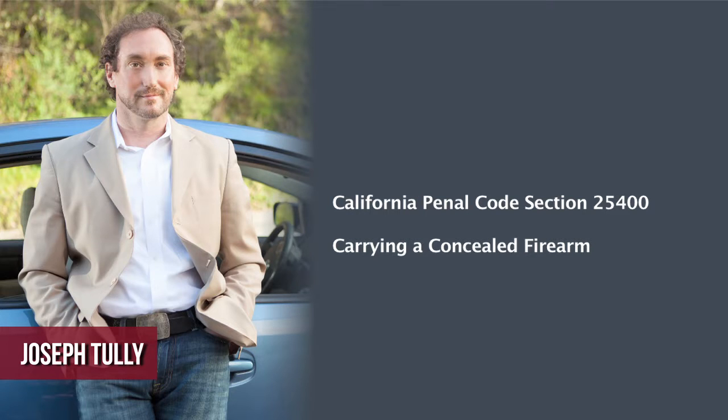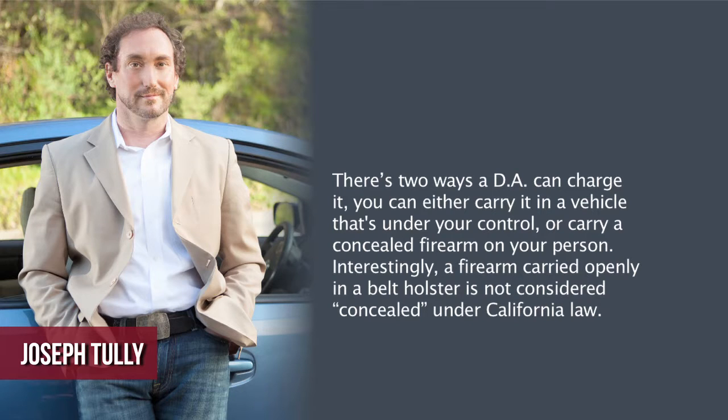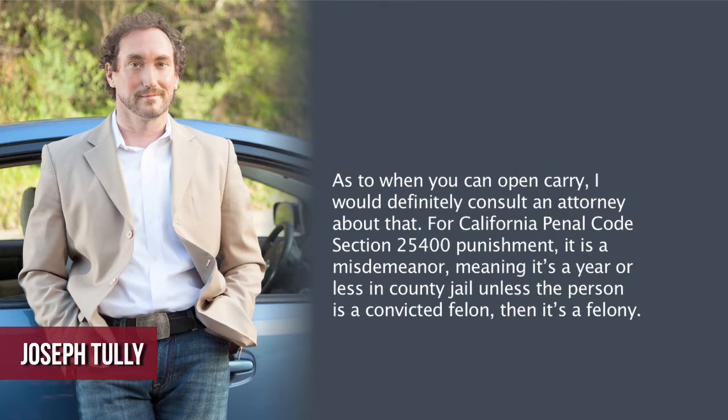The next code section that I'm going to talk about is California Penal Code Section 25400, and that's carrying a concealed firearm. And there's two ways that the DA can charge it. You can either carry it in a vehicle that's under your control or carry a concealed firearm on your person. Interestingly, a firearm carried openly in a belt holster is not considered concealed under California law. As to when you can open carry, I would definitely consult an attorney about that.